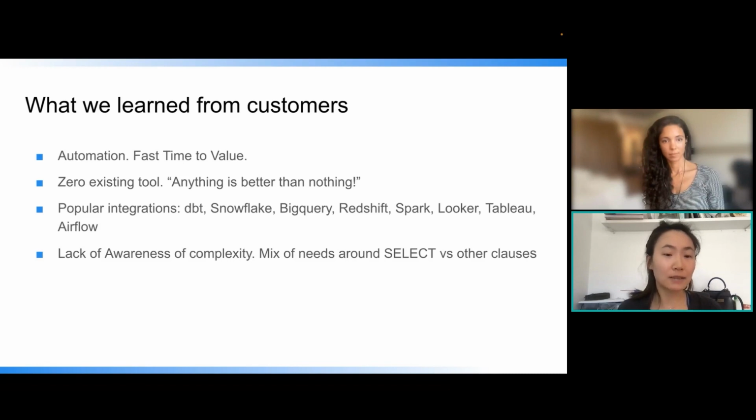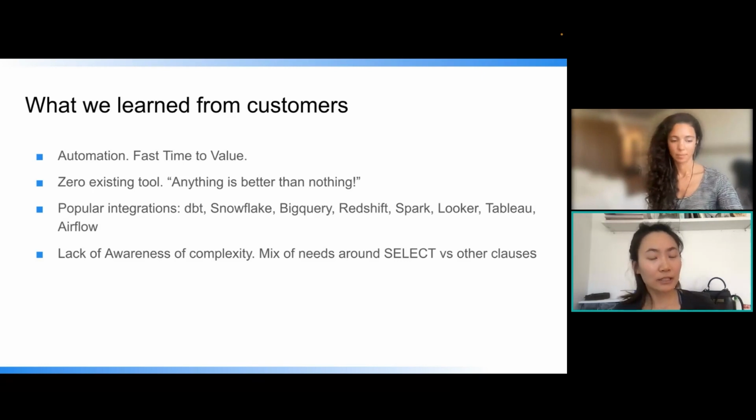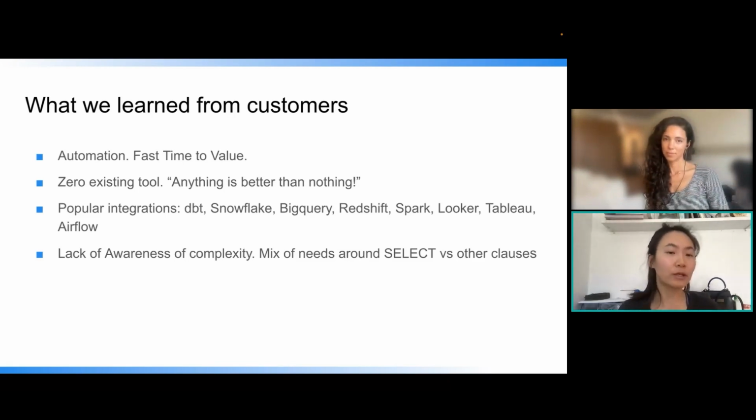The first thing is that they want something automated. They don't want us to provide an API that they call to insert the data. They want to just see the lineage happening directly, providing them value as fast as possible. Another thing is that anything is better than nothing. Our customers are actually very tolerant of us. They see us grow. We provide new features, they give us feedback, and we build along the way to make the product better.